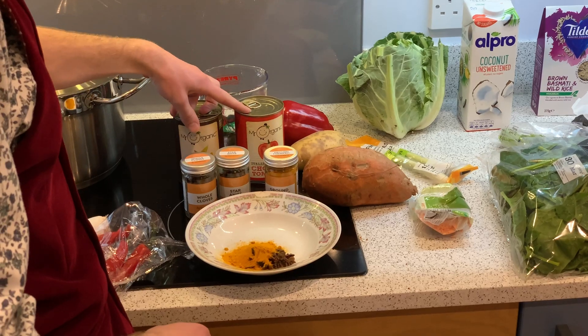It's ready! The rice is pretty much there and the curry is definitely there. Let's get it dished up and see what it's like. Well, this is our finished curry. Lots left to save for another day — I think about eight portions here, so two portions to plate up and ready for our dinner. Follow the curry recipe below, and I hope you enjoy one of these too. Thank you!